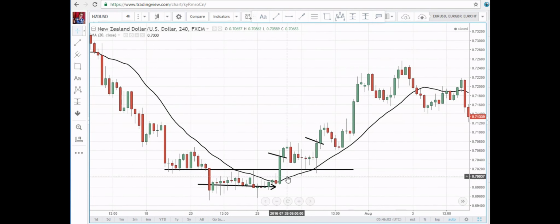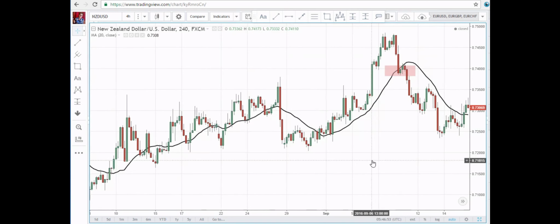So you can see again how entering a little bit later, we don't try to pick the absolute top or the absolute low of a reversal trend, because that's the most expensive part of a reversal trade. So we're always trying to look for a little bit more confirmation, a little bit more context and confluence to our trades, and that we can achieve by waiting for this momentum break, the momentum confirmation, once we can see that there's actually a reversal happening to the other side. And so entering a little bit late is not bad, and it can greatly improve the quality of your trading and of your trades.